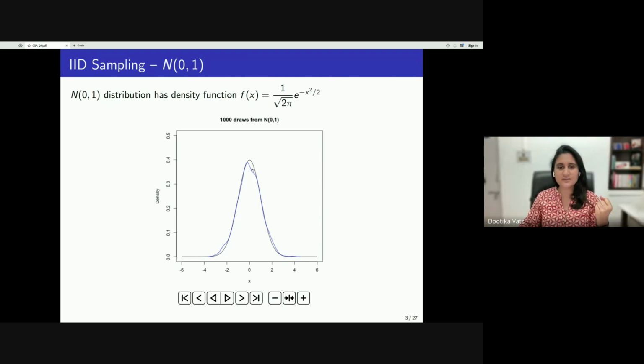I get that the approximate density looks something like this blue curve from these samples. Now, this is only 1,000 draws from normal 0, 1, so the blue curve doesn't exactly look like the black curve, but that's okay because this is an estimated density from my finite number of samples. If I let this sampling go on to infinity and get a large number of samples, then this blue curve will exactly match my normal curve. What you should note is that I'm talking about samples obtained on a computer, following a certain distribution. This is why it's computational sampling.